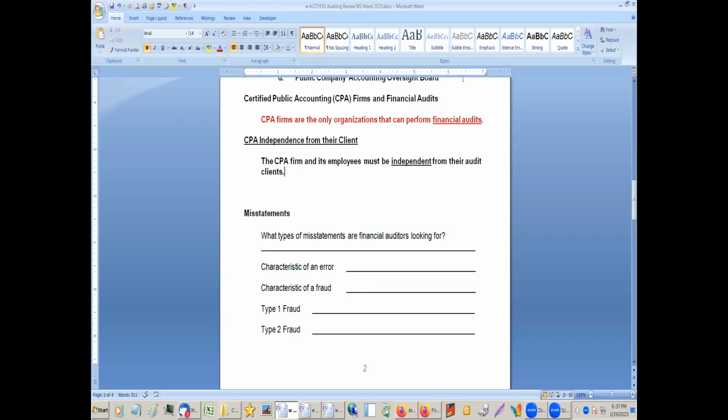Oh, I'll tell you one of the things I noticed the other day. When companies are doing their sustainability reports, which are really big in companies now, they can use a CPA firm to do it, but they can use other groups too.